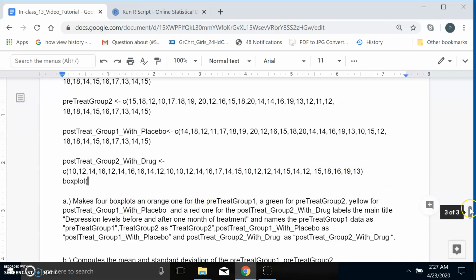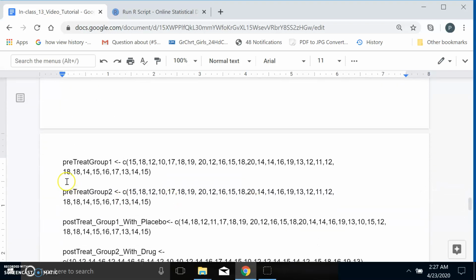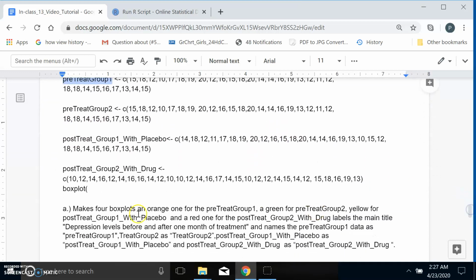Let's go up here. So here's the data. So this one is 1. Then we have pre-treatment group 2.